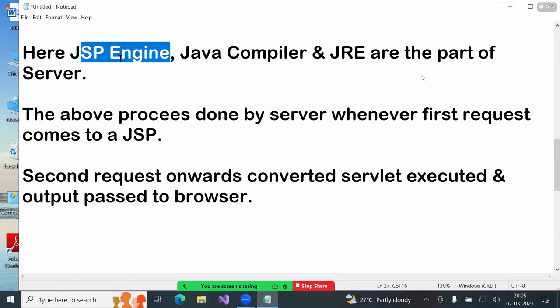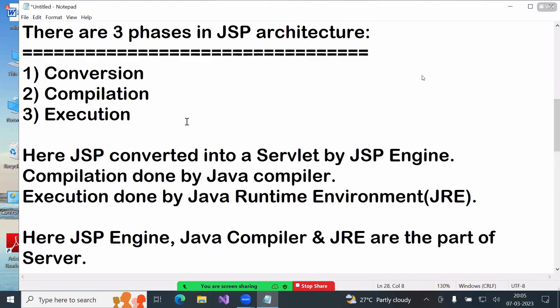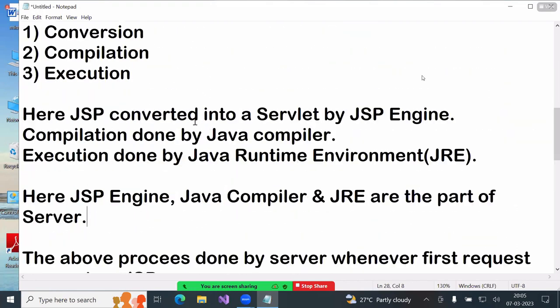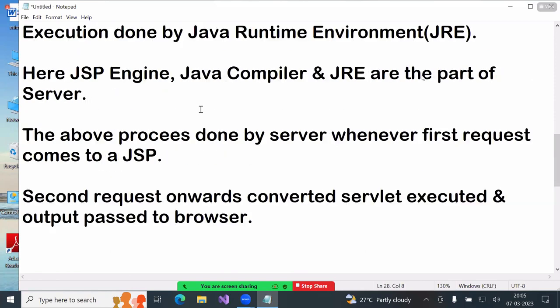What will this do? Convert JSP into a Servlet. From the programmer's point of view, the burden is reduced. But from the server's point of view, it is a burden only. From the server's point of view, Servlet is better. But from the programmer's point of view, JSP is better. It is prepared in a programmer-convenient way.